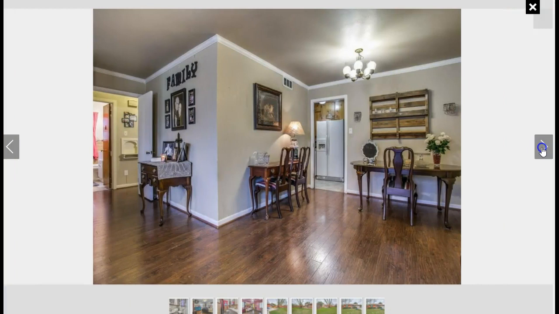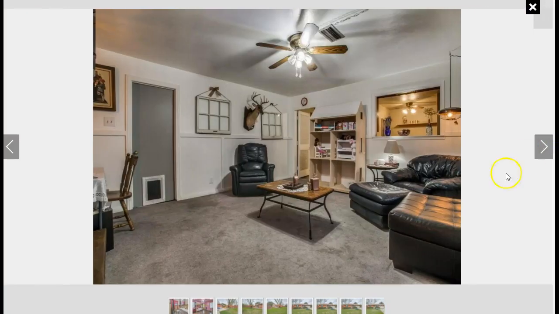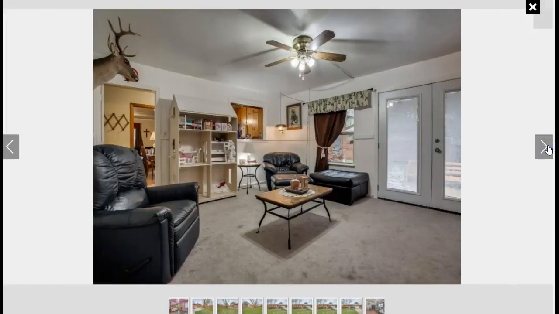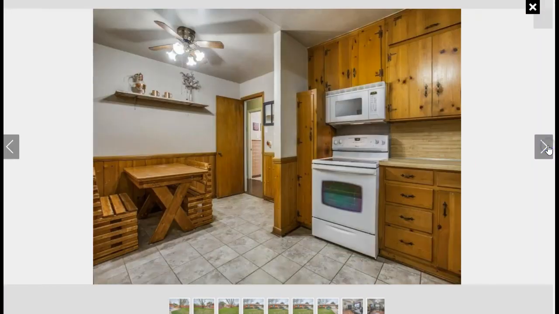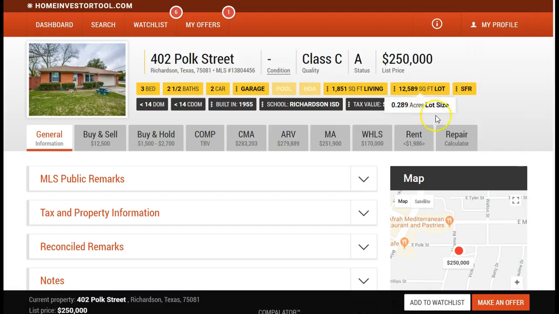Fixtures are, you know, dated. The colors and whatever are probably original. They've got a lot of pine in this house. It's probably original. The carpets are dirty. You can see here. That's why we made these photos big, so you can come and look at the thing. So, you know, this being around 250 is about right. Okay, so that makes sense.